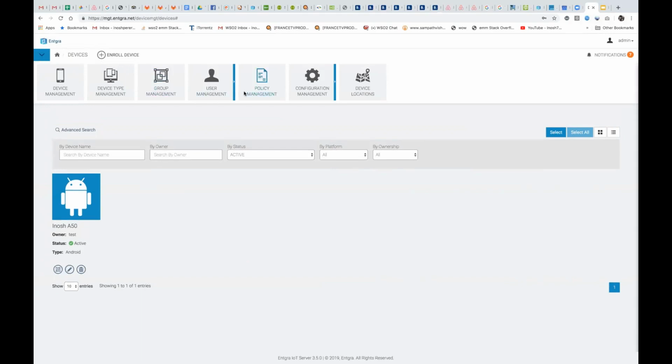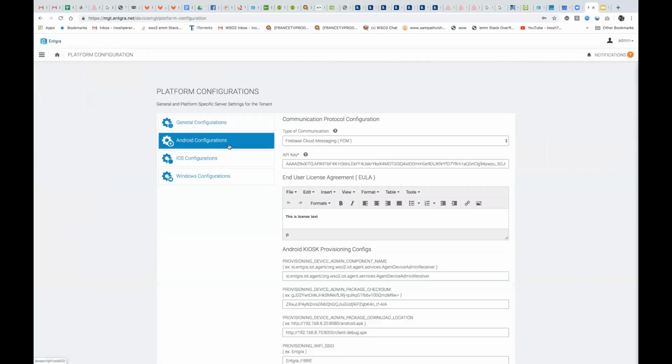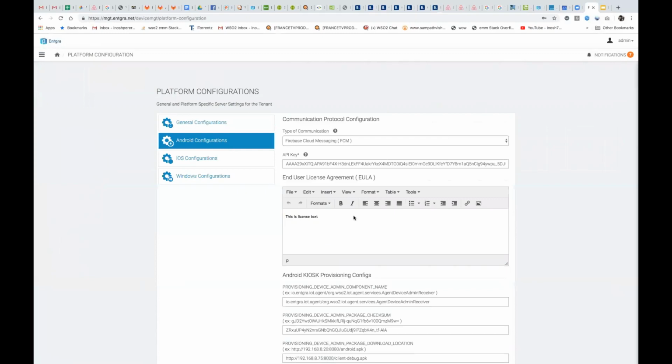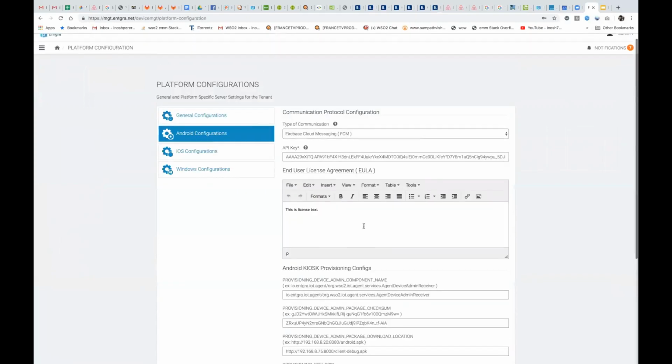Okay. So that is basically how all of this works. If I go into the configuration section, I think what you will be interested in here is the platform configuration. You don't actually need to modify any of the parameters here. The only thing that you might need to modify is this license text.